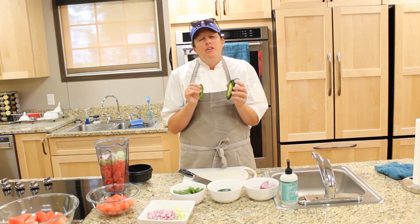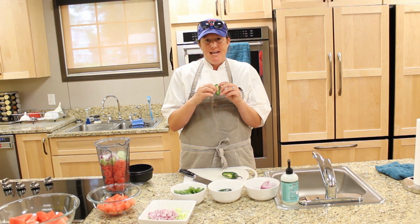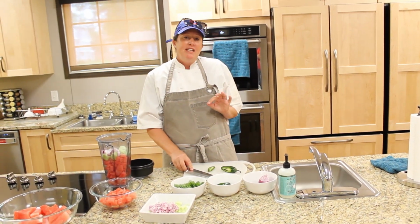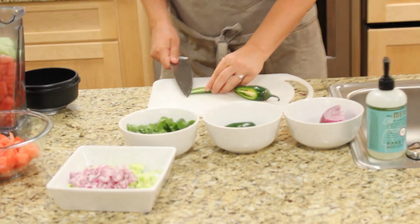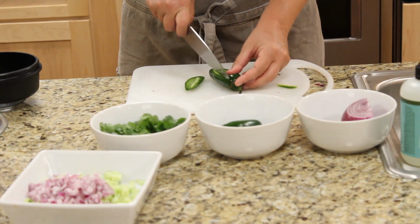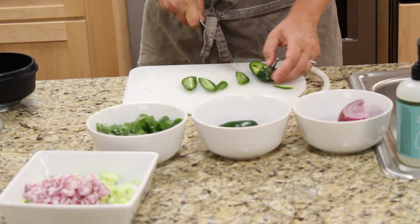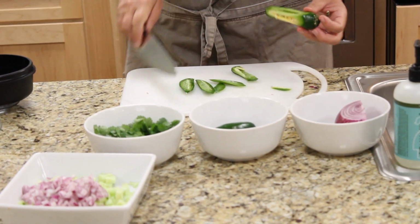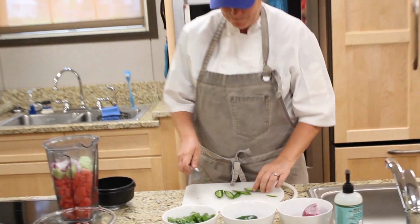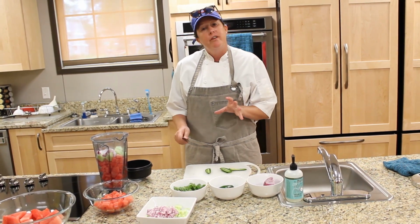They say the seeds are the hottest part of the pepper, but that's actually not true. It's this inner membrane right here that's super, super spicy. So you can decide how much spice you want or how little spice you want by removing this membrane right here. I'm going to do this to the whole pepper, just cutting down the sides, making sure not to disturb that seed pack right in the middle. Pigs don't like hot peppers, so I'm just going to discard this and put it in my compost bin. You are going to need 2 jalapenos, one for the salsa and one for the blender.